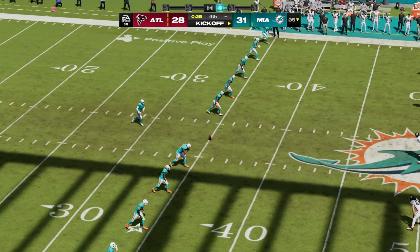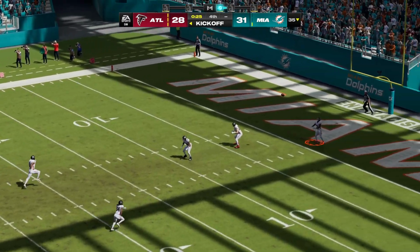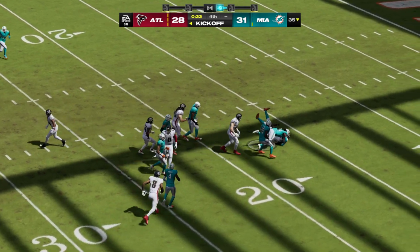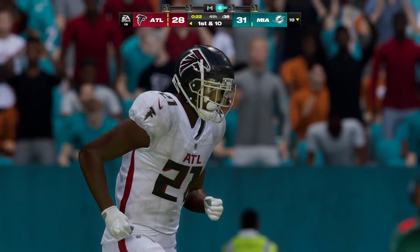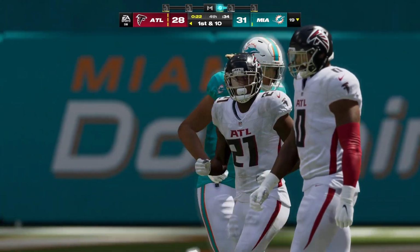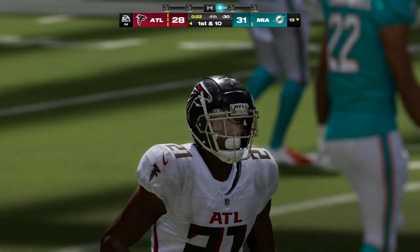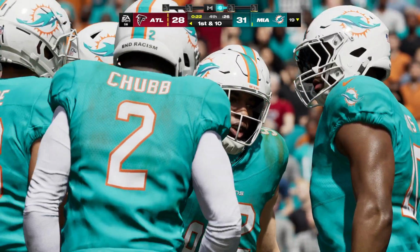Now after the touchdown, ready to kick it away is Sanders. From a couple yards deep, he'll bring it out of the end zone. And he's only able to get this to the 19, so he probably should have opted for the touchback. So Kirk Cousins and the offense, down 31-28. A little over 20 seconds to go. How will this thing pan out? We'll watch as they come up on first down.